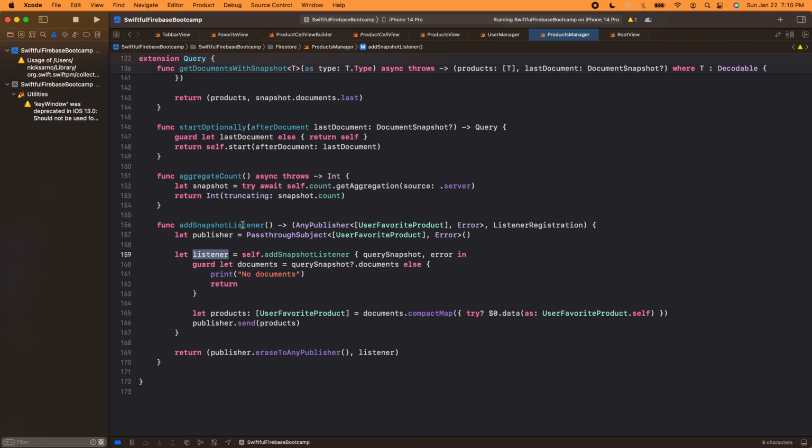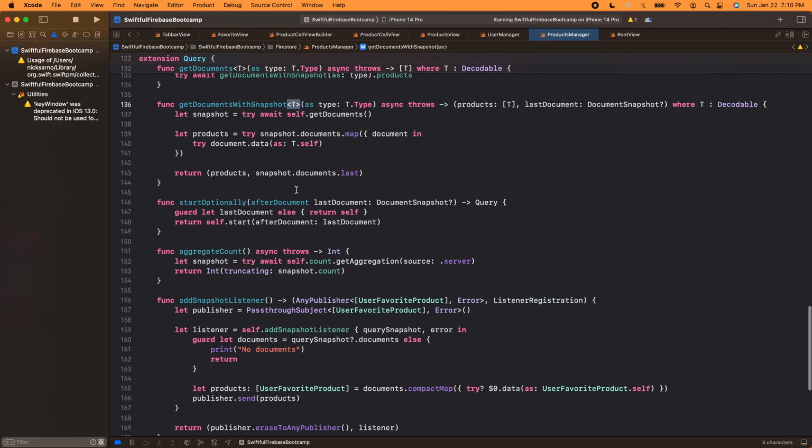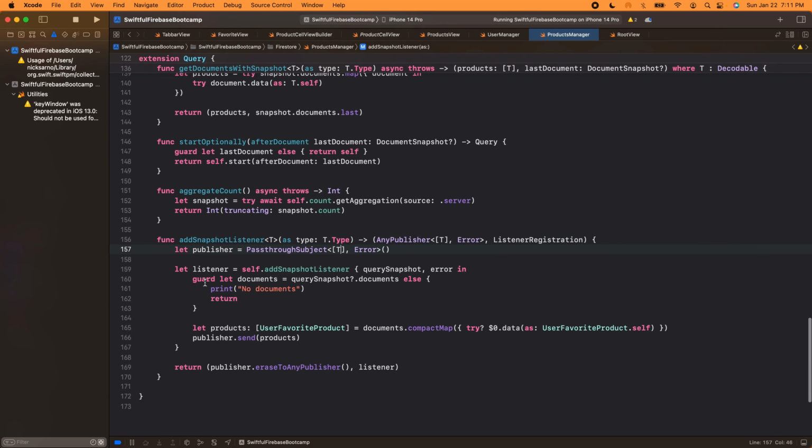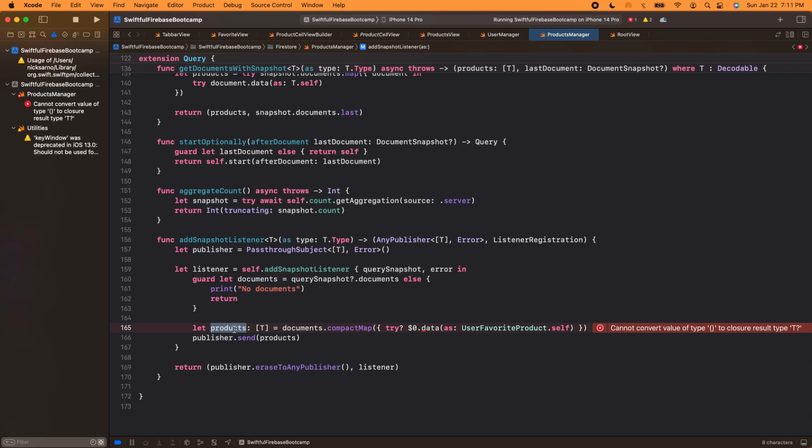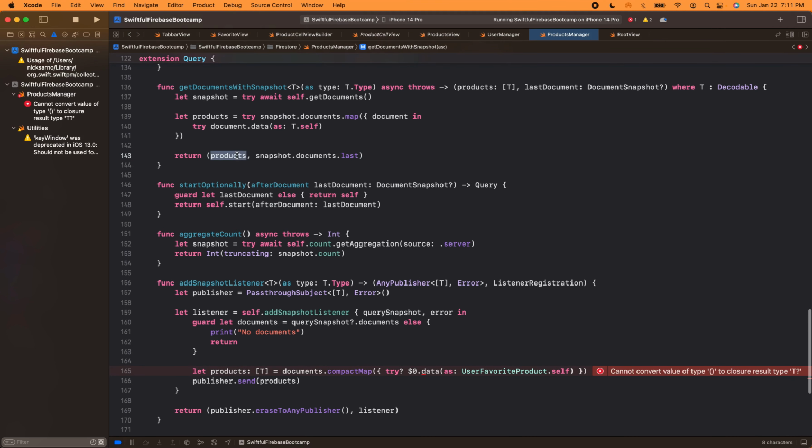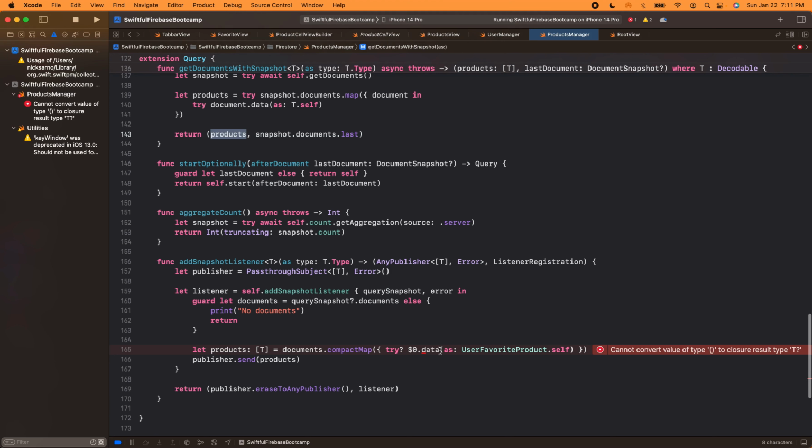All right, and now we just want to make this generic so that we can do it with any type, not just user favorite products. So we're going to pass in the same thing as we did earlier, some type, and we're going to tell it what type we want it to convert to. And so that type is what we're going to return, and that type is what we're going to publish, and that type is what we're going to decode the products into. So it's not really products anymore. We can keep it products for now, but really we could just call this like data. But I guess we call it products up here as well, so it's fine. And we're going to convert this to type T.